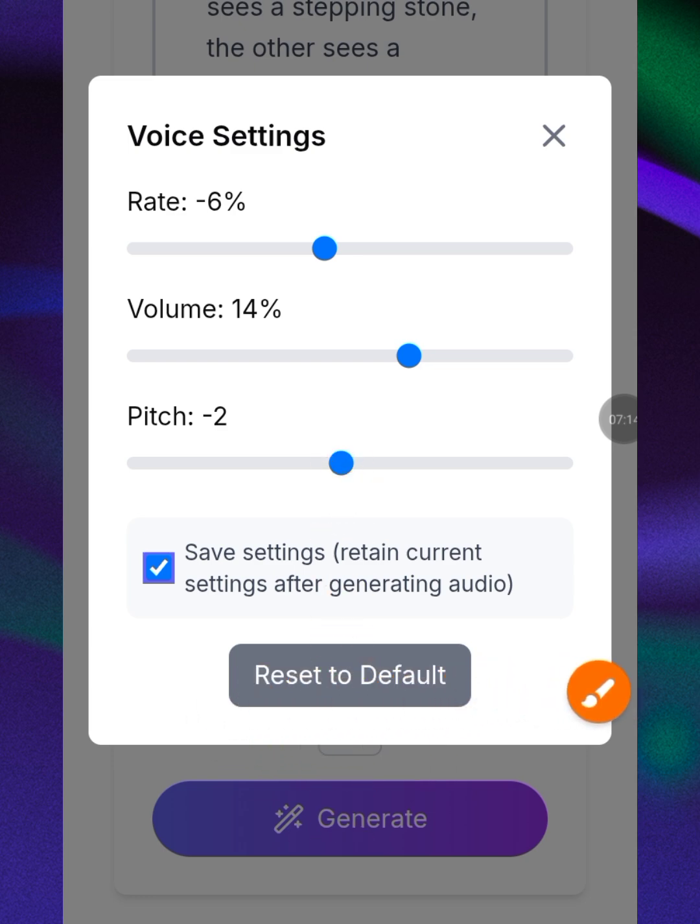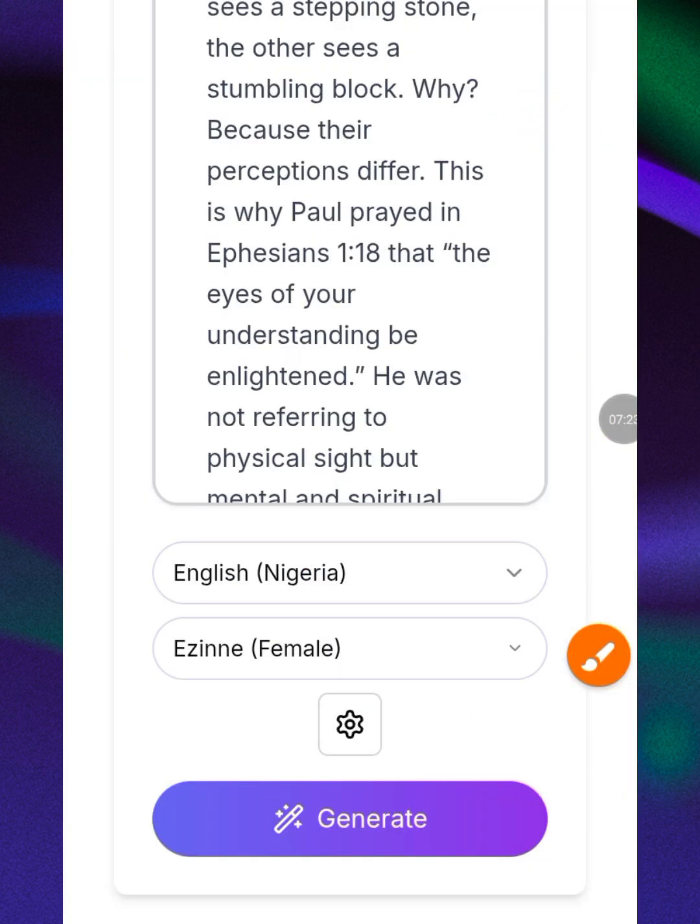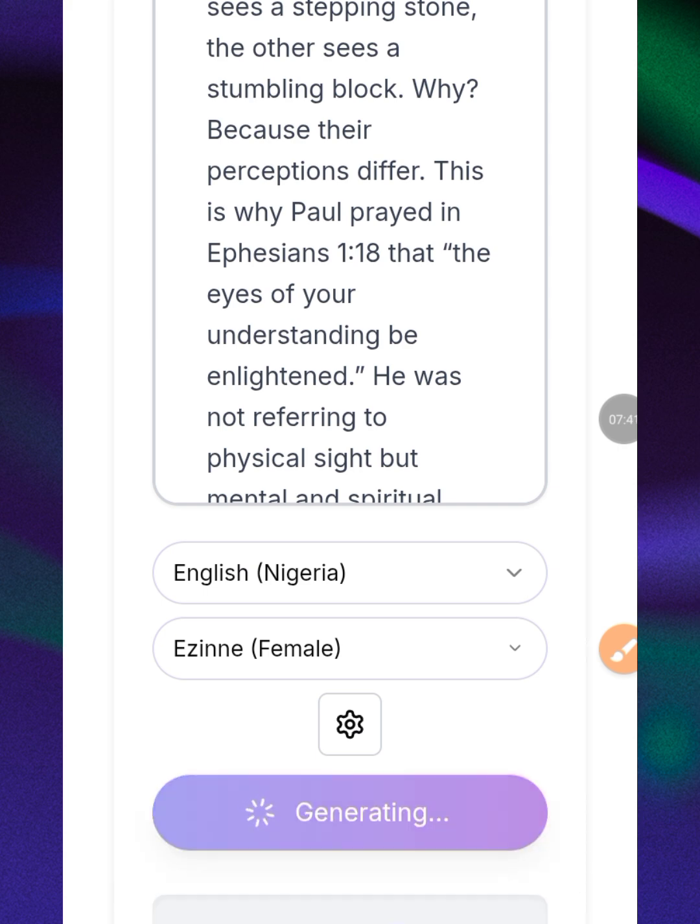But now let's get down to it. Once you have set whatever you want to set concerning the voice, you click on this cancel icon here, and then you come to generate. You click on generate, because now you have set the language, you have set the voice, you have done the setting of whatever you want to set, you have put in the text. So it's time to generate your audio. You click on generate. It's just going to take a few minutes. Usually it's very fast if your network is good.